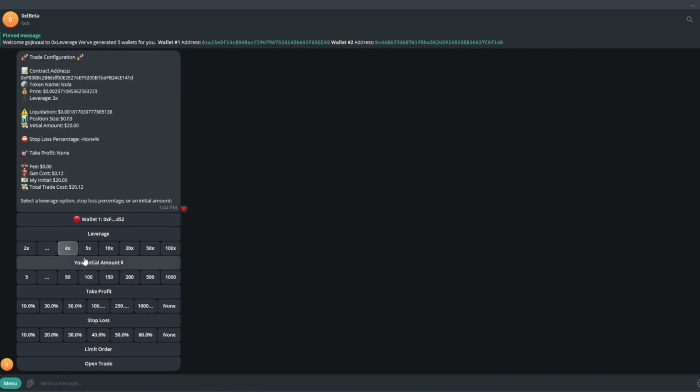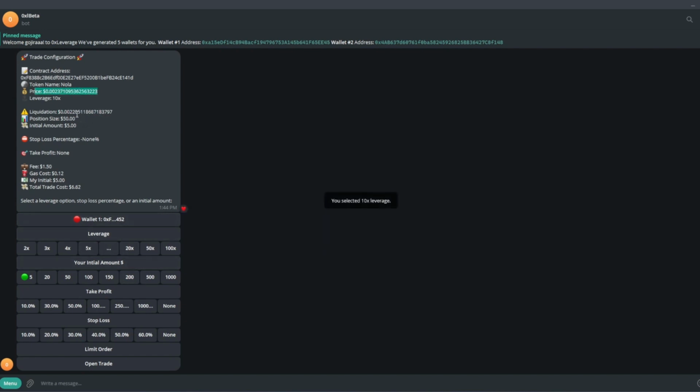So if we do 4x on $20, this is 20 here, or let's go with 5 for the beginning. $5 at 4x is actually a $20 position. Our liquidation price is quite... well, I mean, it is 4x, so there still is the risk involved, but this is the actual price of the asset right now. This is your liquidation price. Now, if I were to change the actual leverage amount to 5x, as we increase risk, the liquidation price gets closer to the actual price of the asset.